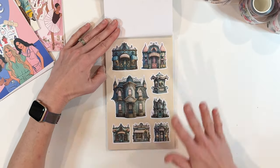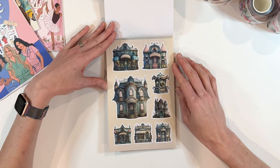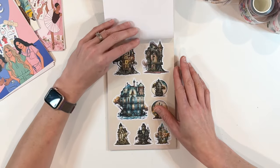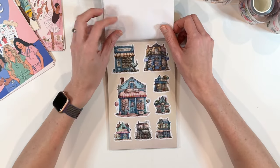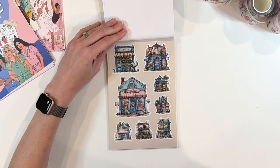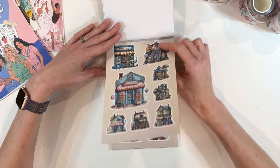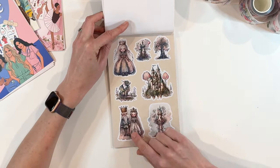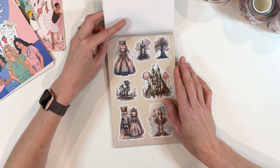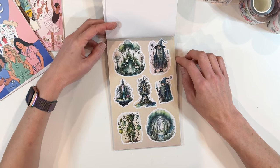This is giving me Willy Wonka vibes too. Like, come on, you can do a whole Willy Wonka theme with these little houses. Look at this one that is all candy. That's cute. Oh, with the elephant. The houses are fun. Oh, the people. This is like a fairy tale. Oh, more fairy tale. Oh, the Wicked Witch.